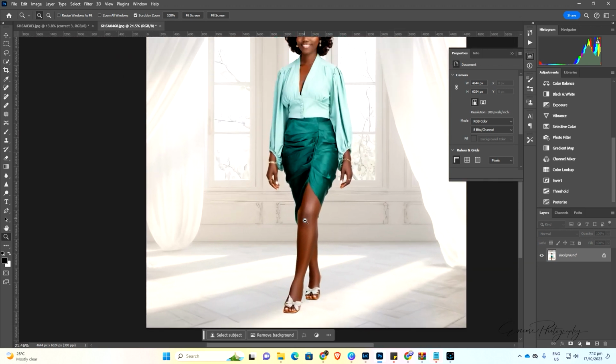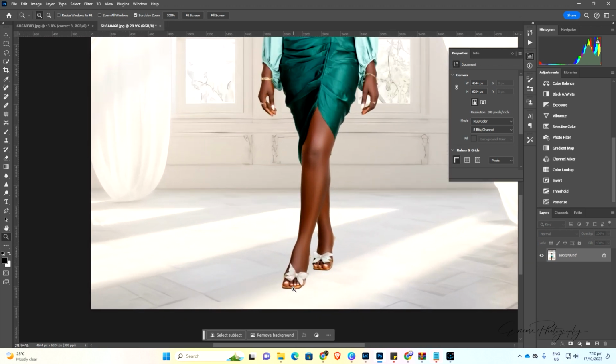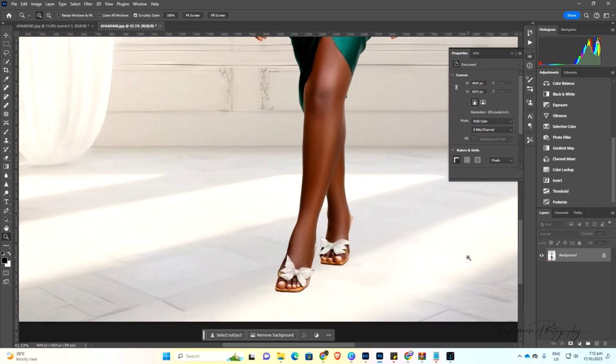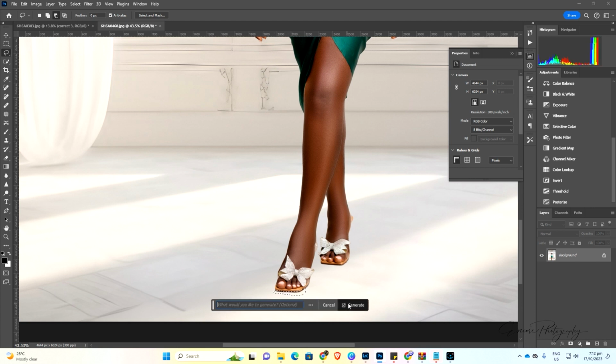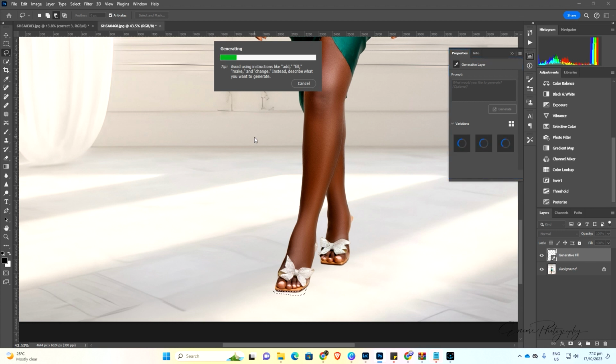Okay, so sometimes I can give it a command to bring some reflection here. Sometimes I like just clicking on the generative AI without giving the instruction. Sometimes it's going to give you what you want. Okay, sometimes it won't.